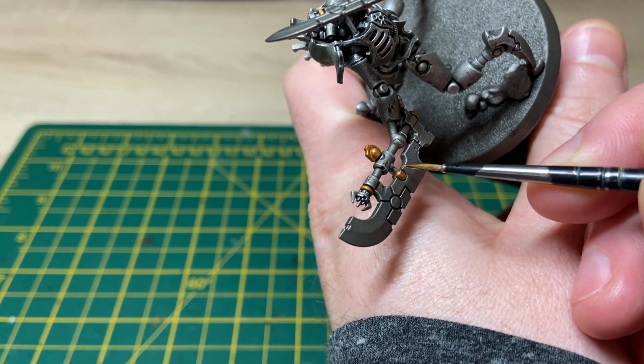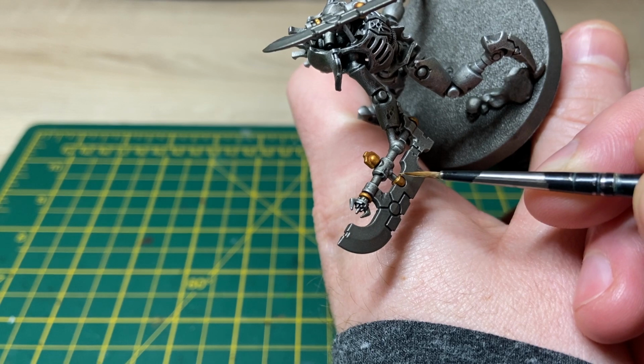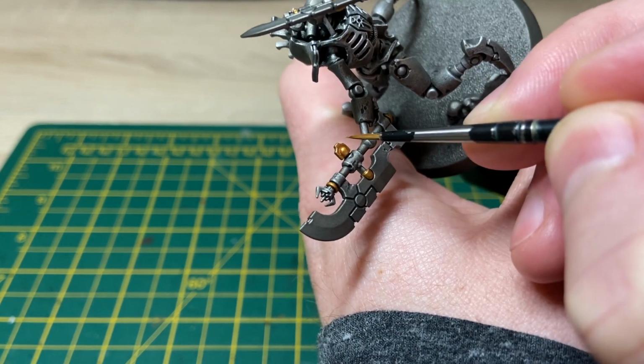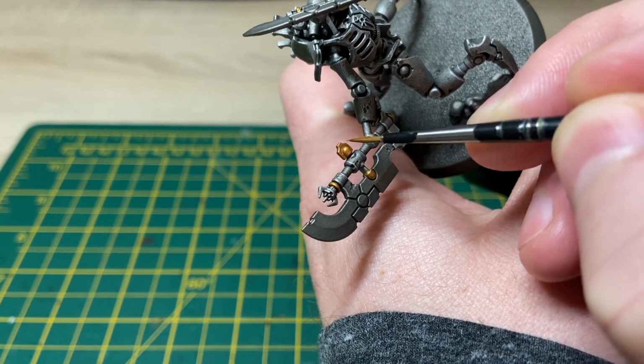So just like here, for example, and then just sort of going around all the edges, just with this Liberator Gold. It shouldn't be too difficult to catch all of those. I'll be back once I'm done.